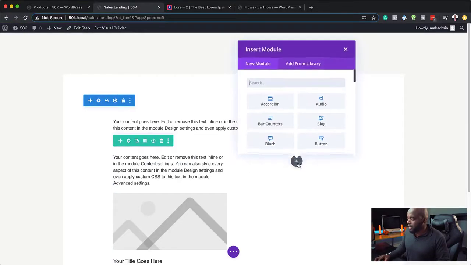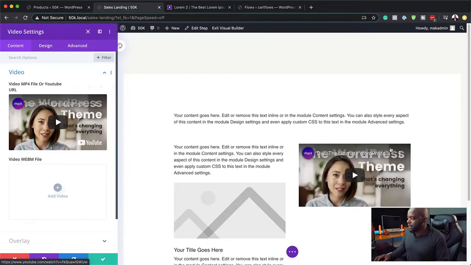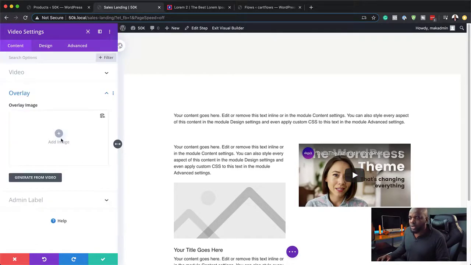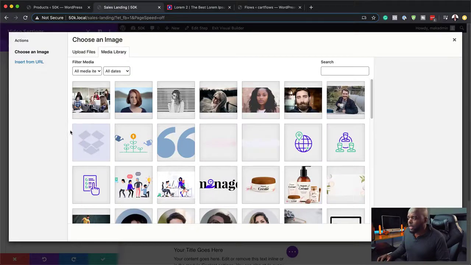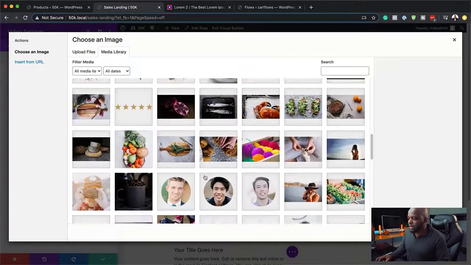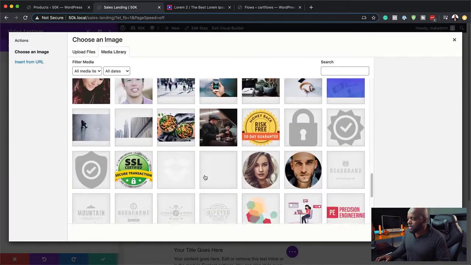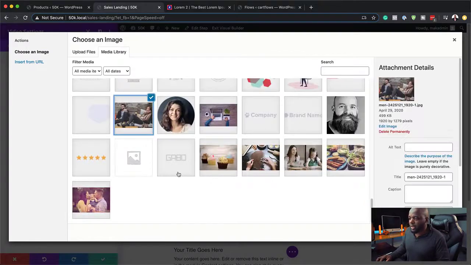Save that. And then over here, I'm going to have a video. Now, of course, you can add a video or even an image, depending on what works better for you. So I'm going to add a video here. And instead of having my video as it is like that, I'm going to go in and add an image overlay. So I'm going to come over here, click on add image, and I'm just going to use an image here that I can use for this design. So let's see what works better here. Now, in your case, you may need to go in and look for images that work for your design.